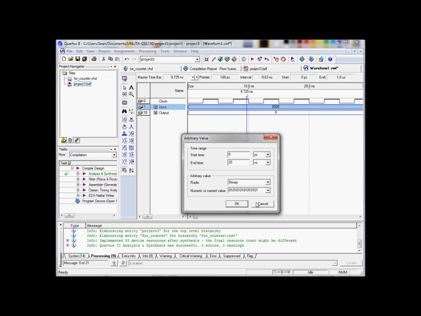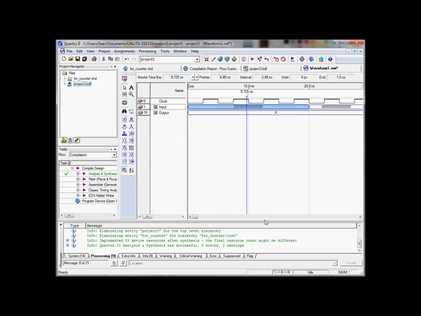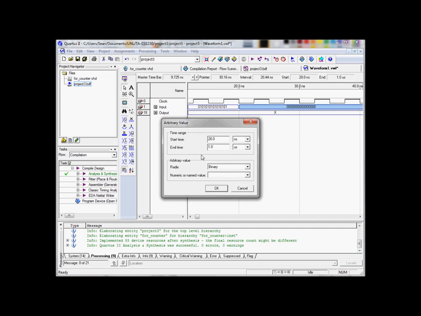Okay, so there are 8. And it's asking, do I want to change the radix? Yes, I do, because I want to see what it looks like in binary. Okay, and right here, I'm going to do some more arbitrary times. I just double-clicked on that, and it starts there. So for the end time, we'll make this, say, 40 nanoseconds. That sounds like a good one. And we'll give it just 4 bits at the very beginning: 1, 2, 3, 4, 0, 0, 0. It'll correct that for me.